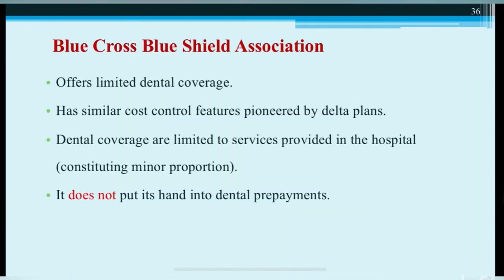Coming to the next, that is Blue Cross Blue Shield Association. This offers limited dental coverage, with similar cost control features pioneered by Delta plans. Dental coverage is limited to services provided in the hospital, constituting a minor proportion. It does not put its hand into dental prepayments. You have to just remember this last point. It sometimes comes in MCQs. The Blue Cross Blue Shield Association does not put its hand into dental prepayments.